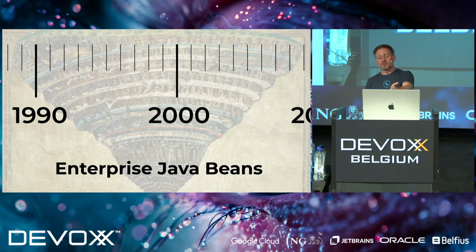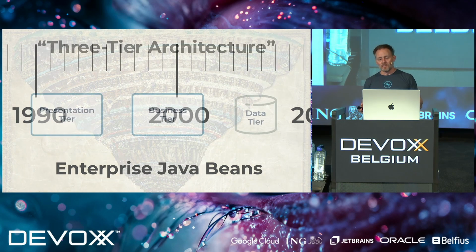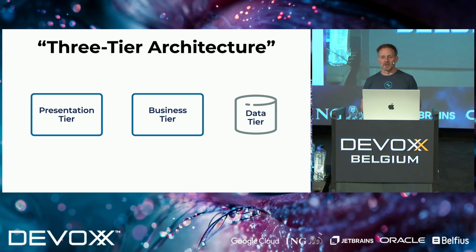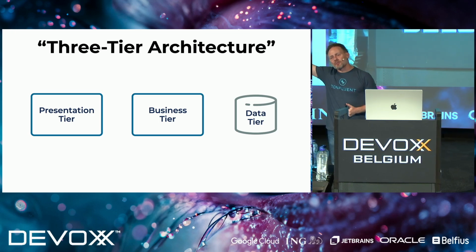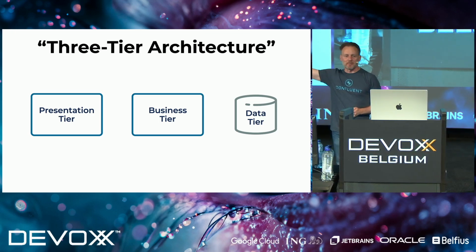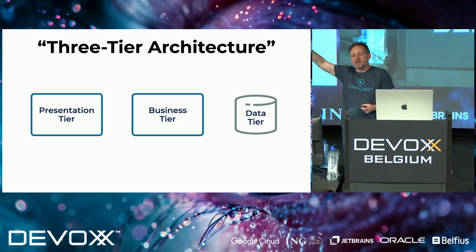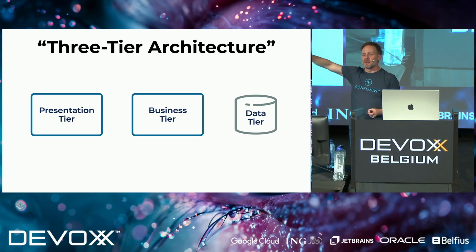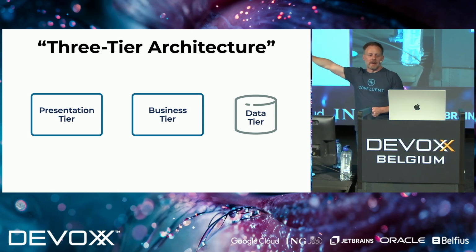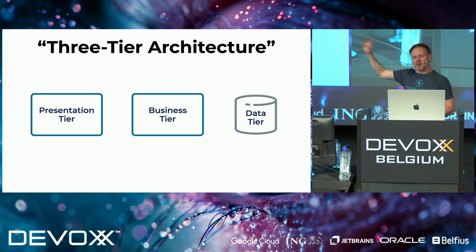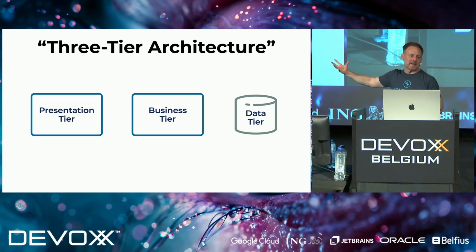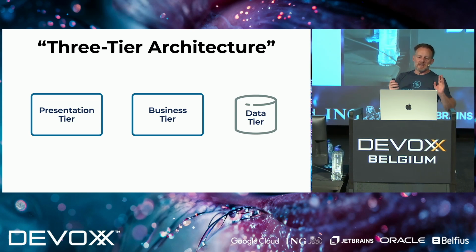The Enterprise Java Bean spec is published in 1999. And that gave us what we called the 3-tier architecture. You had the presentation tier, which was a bunch of really sucky HTML in very primitive browsers. And if there was any JavaScript, it was a little toy you used to make something glow when you mouse over it. Okay, you didn't have React then. It was awful. And then you had the business tier, which is where all your Java beans or your servlets or whatever ran, and that's where your business logic was. And then your data tier was just the database. Okay, good old database.